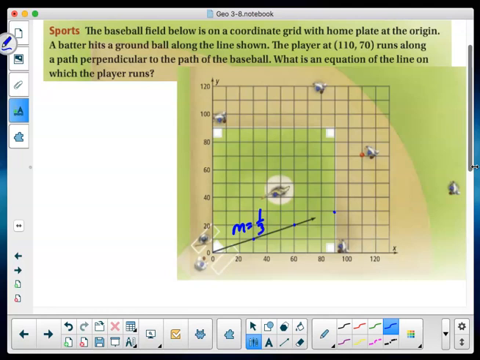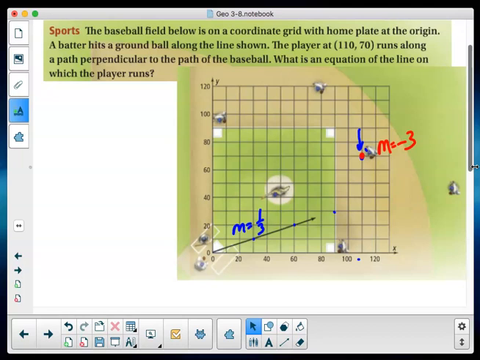The slope that this player right here would have to run at the ball, because they're at 110, 70, that's 110, 70 right there. Maybe I should use red because that's the color they got there. If I got 110, 70 there, I'm going to go the reciprocal of that, so I'm going to be on a slope that is the reciprocal of 1/3, which is 3, but negative. So I'm going to go down 3 over 1 on my 110, 70 slope. So 1, 2, 3 over 1. So my player is going to run this way.